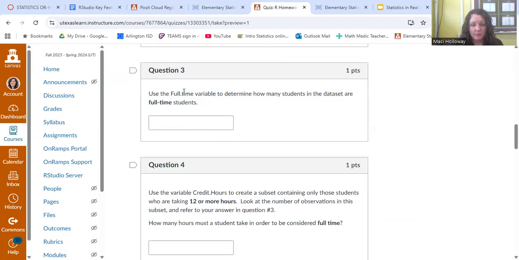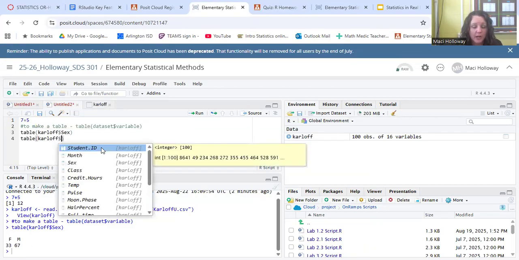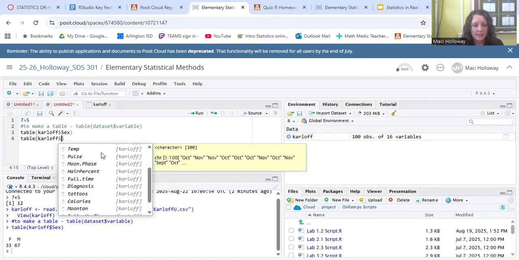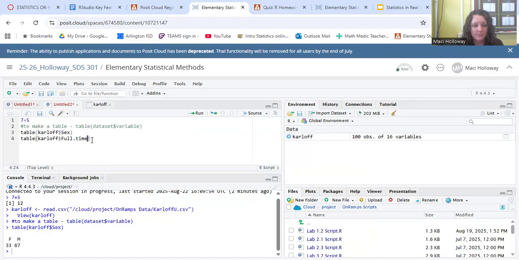All right, so we're going to use the full-time variable to determine how many students in the data set are full-time students. So we're going to use the table function again. And we're going to use Karloff because that's the only data set that we have. And we're going to figure out how many full-time students there are. So I need to figure out what is the variable that contains full-time and not full-time. Well, there it is, full-time, and I can click on it.